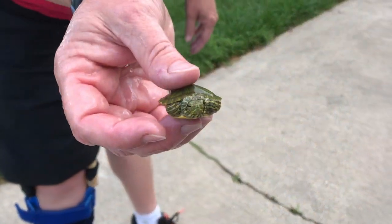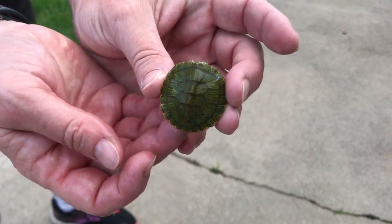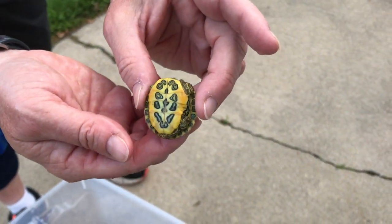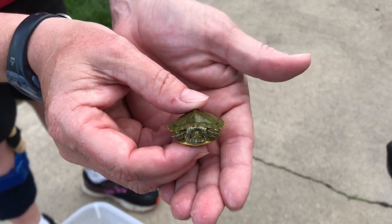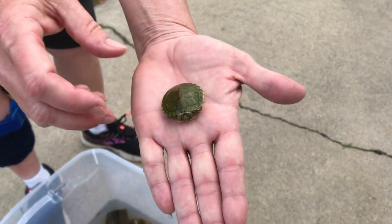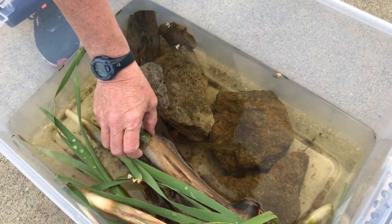That is a little turtle! You can see its shell from the back. I'm going to turn it over because it's really pretty on its stomach — look at that! This is a little red-eared slider. You can see he doesn't want to poke his head out right now, but we've been keeping him here for you guys to see. I'm going to put him right back down on this log and let him sit there.